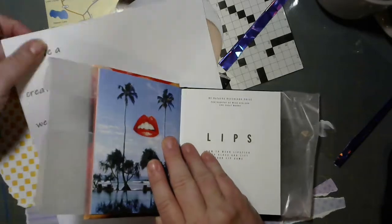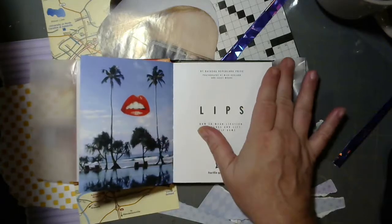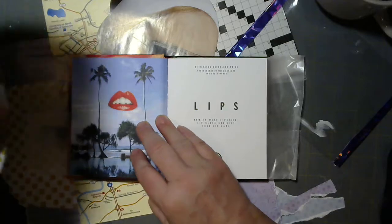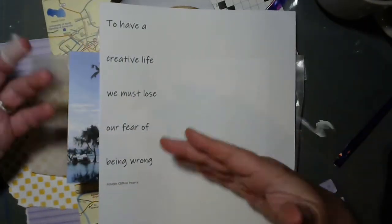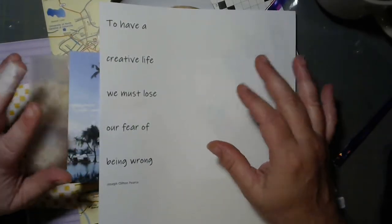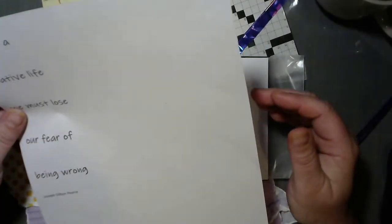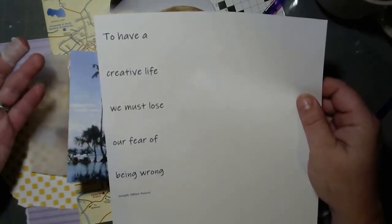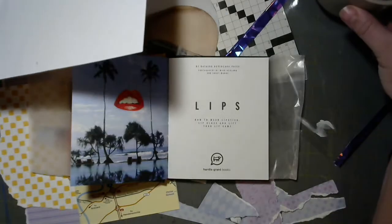But hey, if you're not familiar with Kat and this series that she does, she's using a check register for her book this year, and it's all motivational quotes. So once a month she gives you a quote, and then you can put it in your book. And let me tell you, oh my gosh, the one for May is just gorgeous. She has a lovely style. I love her. I've learned so much from her. Anyways, I'm behind because I just now decided I would start this. So this is actually for January, and I thought I would go ahead and do this one.